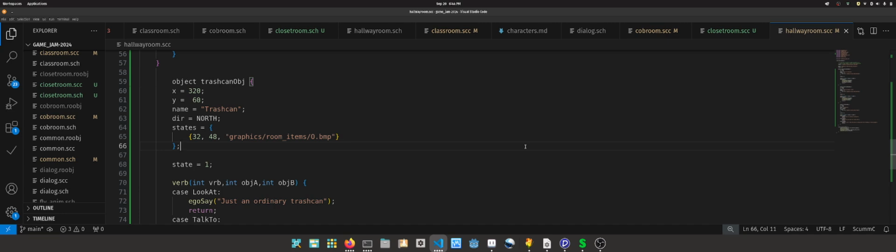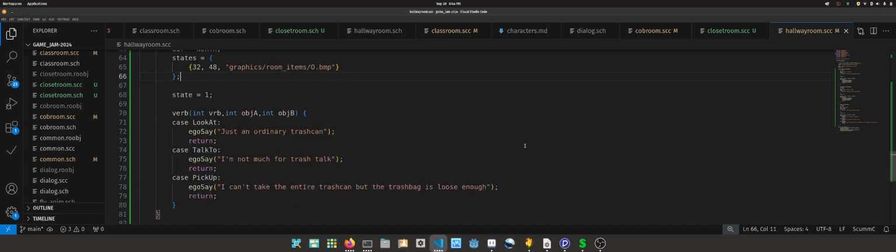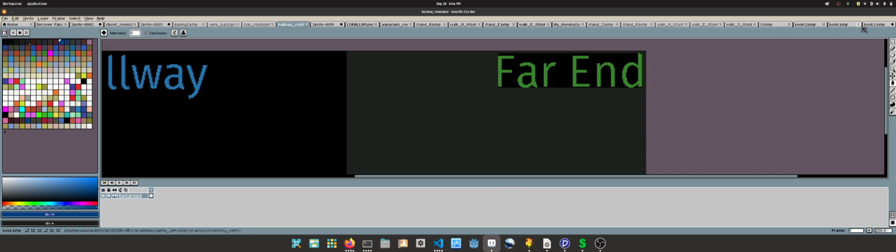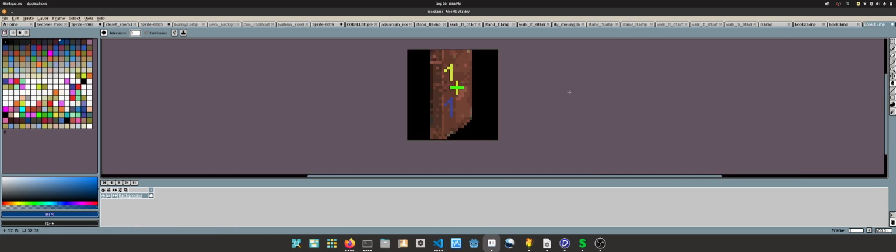Right, so we've got that item going to set up. So now I probably should have a generic, you know the drill. I'm just gonna create a new item.